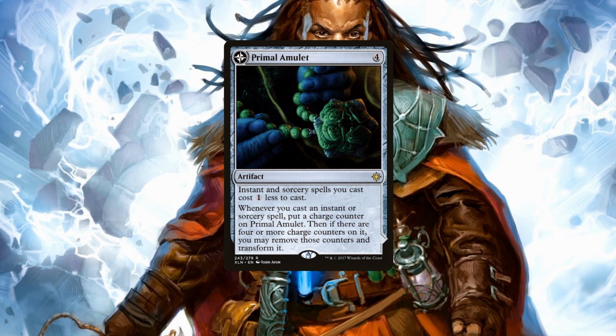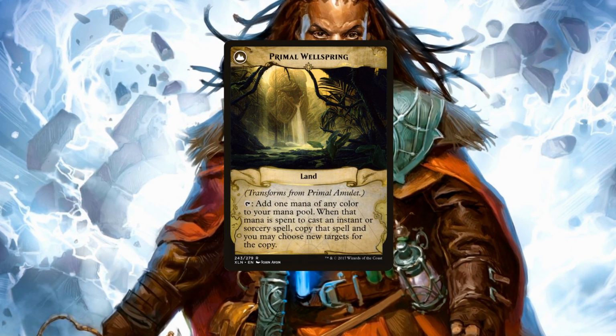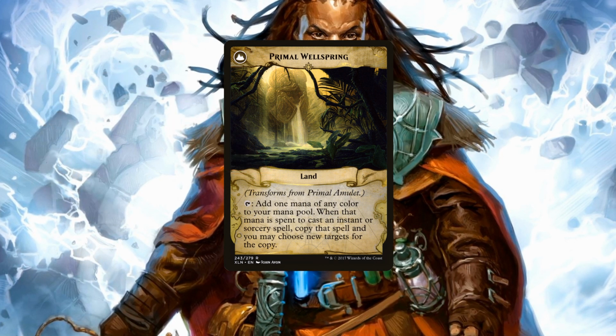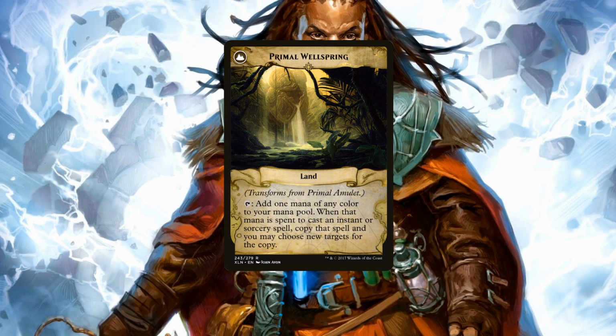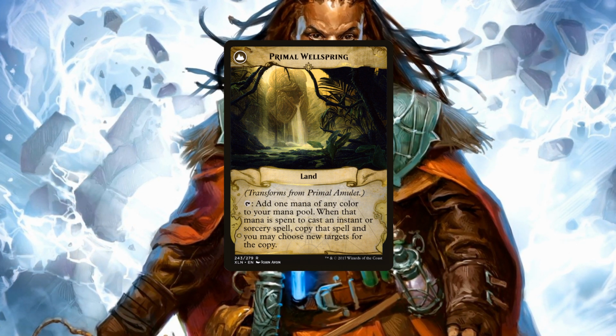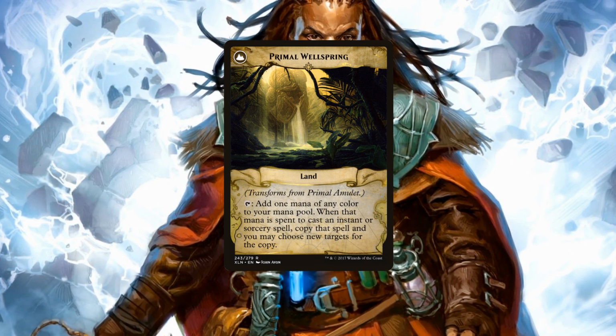When you do transform it, it turns into Primal Wellspring, a legendary land that reads: tap, add 1 mana of any colour to your mana pool. When that mana is spent to cast an instant or sorcery spell, copy that spell. You may choose new targets for the copy.